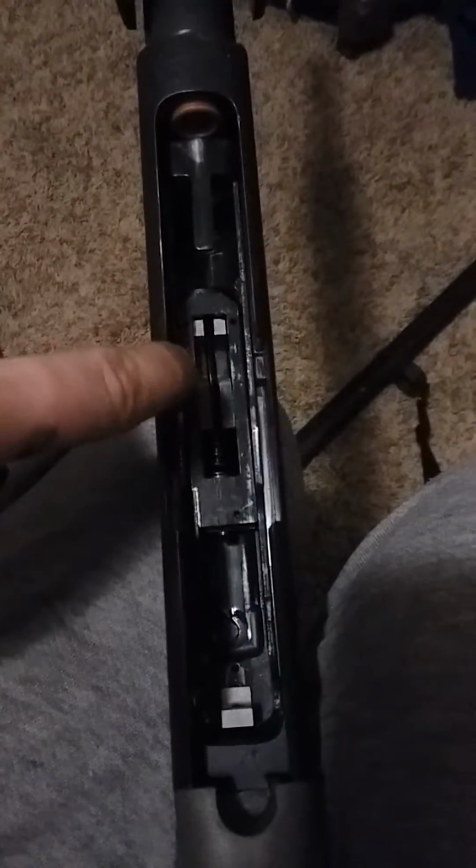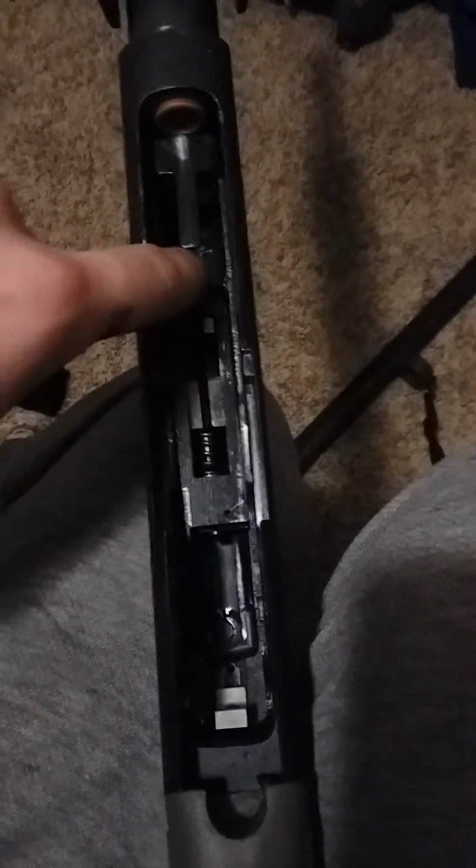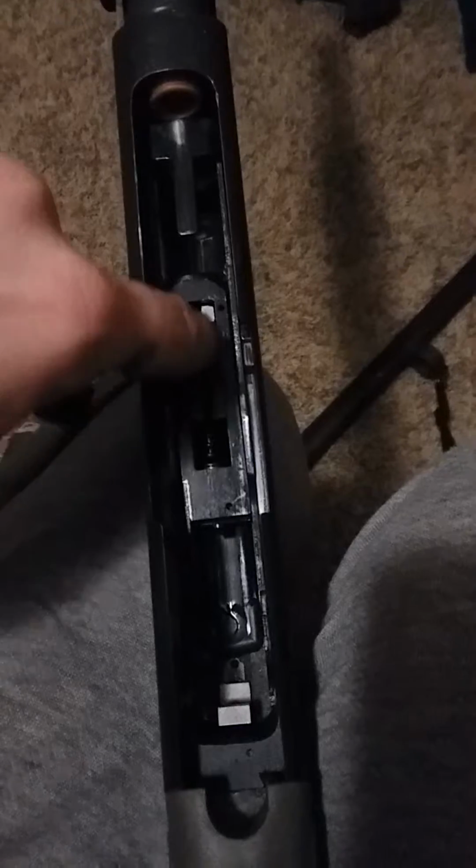And then what you do is you grab this piece right here. That's the bottom, so you've got to look. If you look at this, see that little lip right there? That little hook type lip? That goes right in there. It doesn't go in front, it doesn't go behind, it goes right in there. That's how you reactivate your firing pin, because that loads it back and then holds it. So this has got to be lined up right.